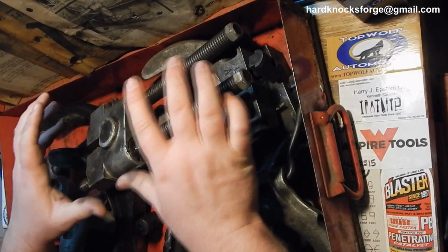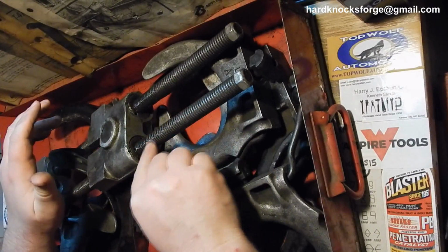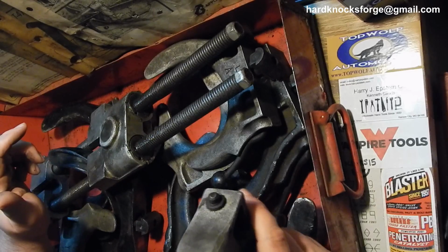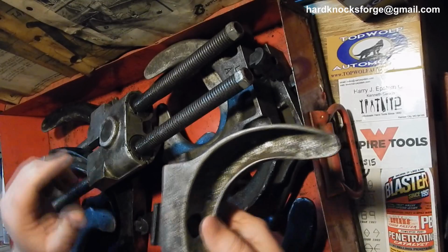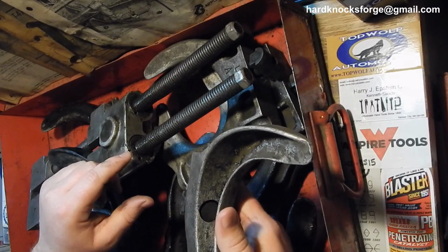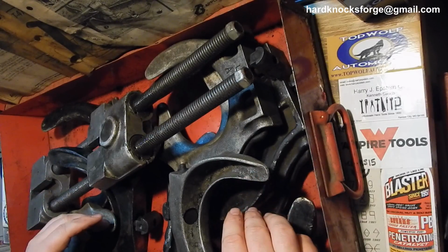So yeah, I figured for $45 I'd go with this. I'd try her out. She looks like she's been properly taken care of. She's got plenty of grease on her. All the little bits and pieces are here. Just seem like almost a no-brainer. I don't know how much this kit originally cost. I'm sure it was a pretty penny. I looked over everything. It all looks like it's here. All looks like it's ready to go, ready to work. We'll go ahead and work them. $45 from Craigslist. I couldn't let it pass.